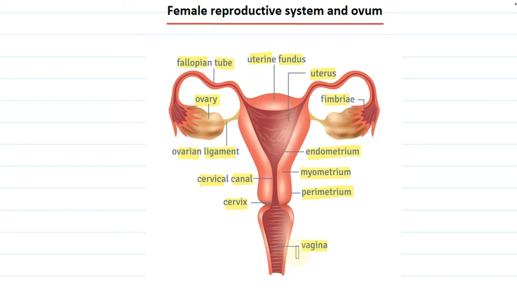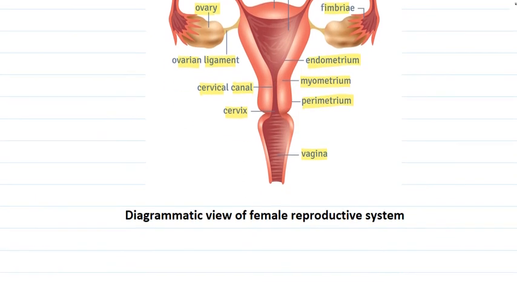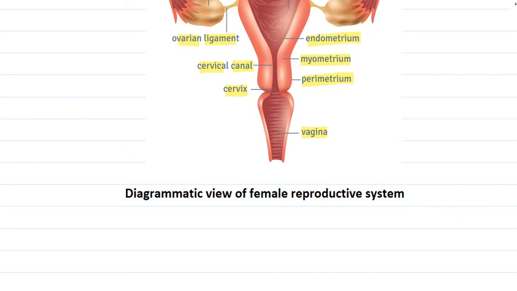It functions as a way for the menstrual flow and also as a passage for the baby to come out during the vaginal delivery. Okay. So now, as I had already said, we'll be discussing the ovum or female egg at a later stage. Let's see what is ovum or egg.